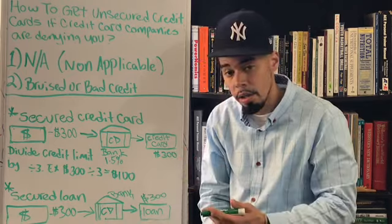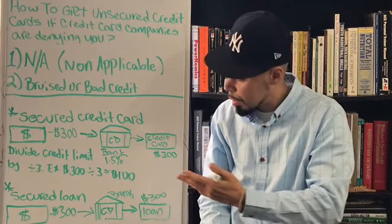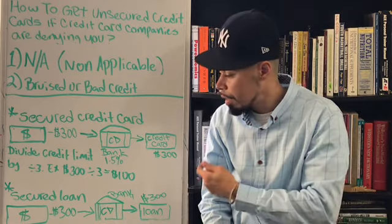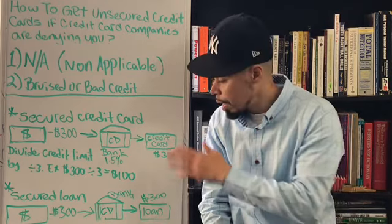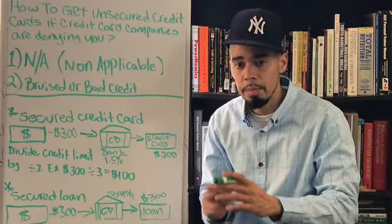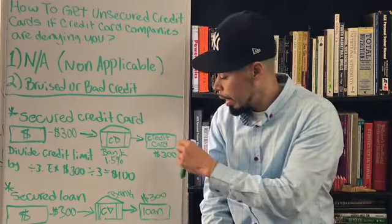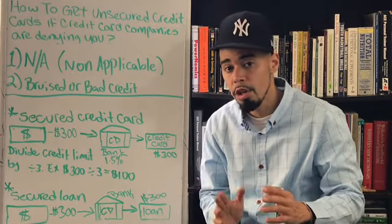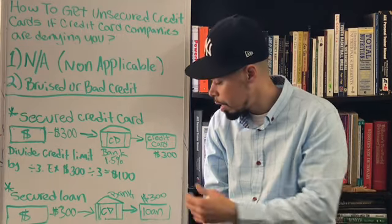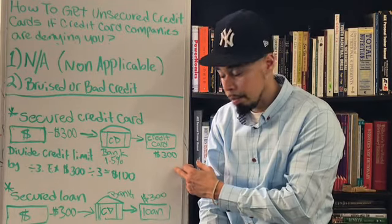is used with a secured credit card. So what you can do is you can walk into your local bank, whoever you bank with, and say you have $300 cash on you. Take the $300 cash and deposit it into the bank, into a bank CD. You give it to the bank, they'll put it in the CD, which will give you about, let's say, 1.5% interest on your money. So your money will make a little money while it's in the CD. Now, what the bank will do is they'll issue you a credit card. It's a secured card. The limit is going to be based on the amount of cash you deposit to the bank. So in this particular scenario, the $300 cash is going to be your $300 credit limit, right?